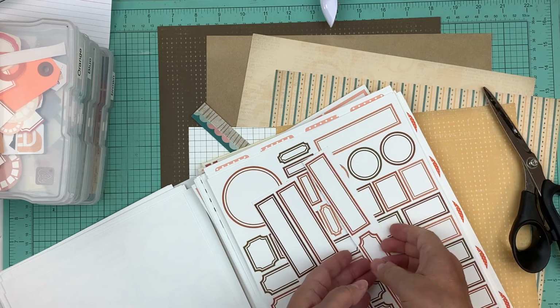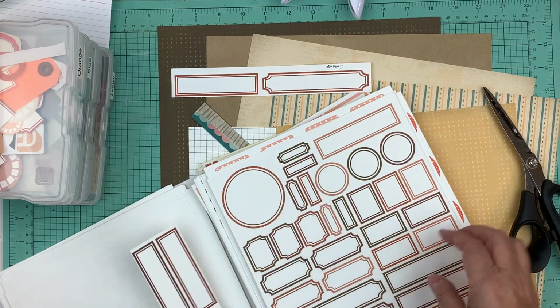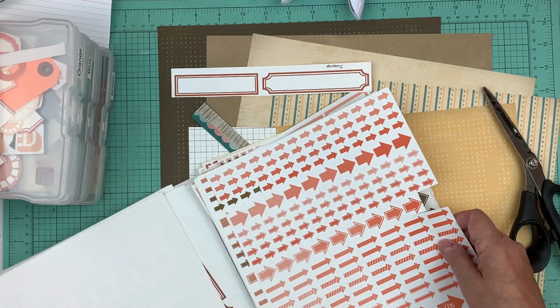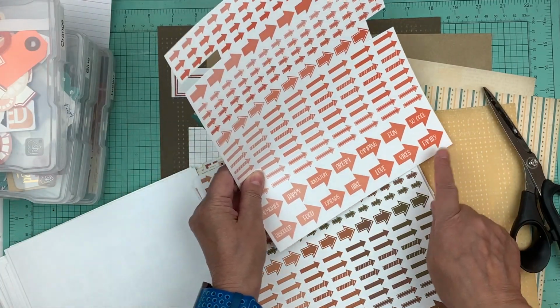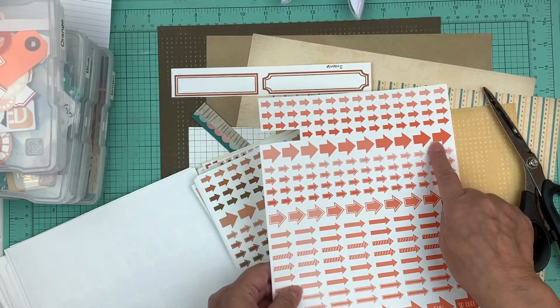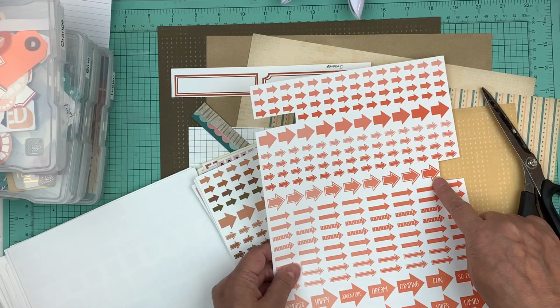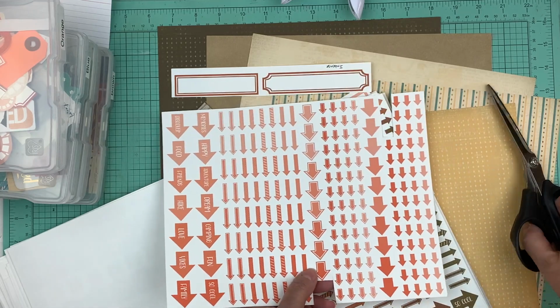And I'm going to go with a deep orange. Oh, that would really pop. I like that. Okay, so how about some arrows? Some arrows. I'm kind of looking at this orange. I got to make sure that we don't clash with that. So I think this deeper orange here would look good.